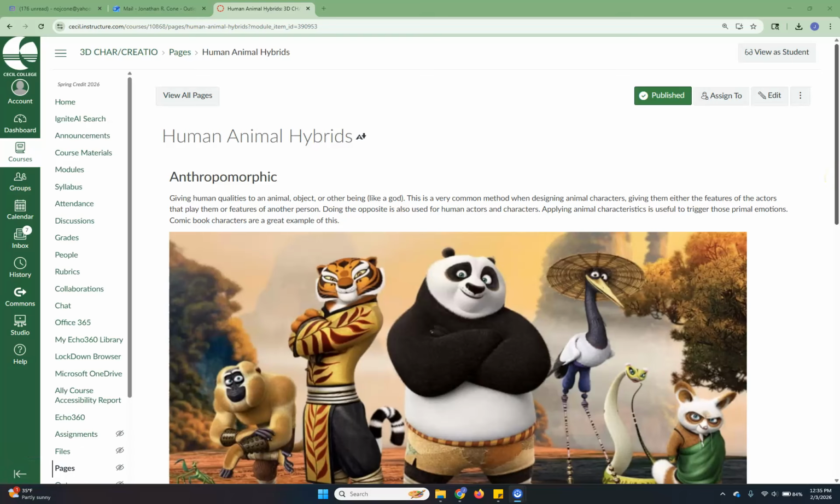So while we are talking about caricature, let's talk about human-animal hybrids. This is a pretty common task to complete inside animated content, because it's another form of caricature. It allows you to take a human character and give them animal properties, maybe something that complements what they already are, or to take an animal and give it human qualities, maybe something that complements the animal.